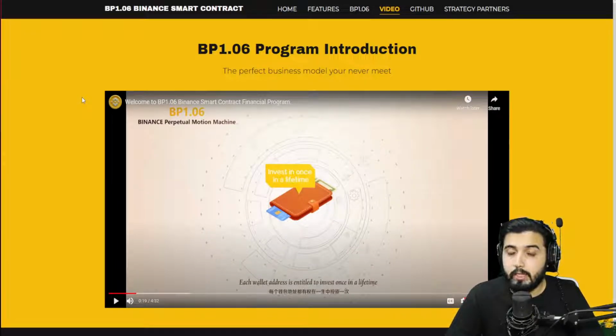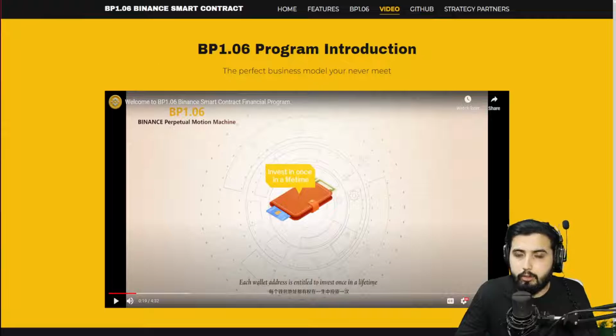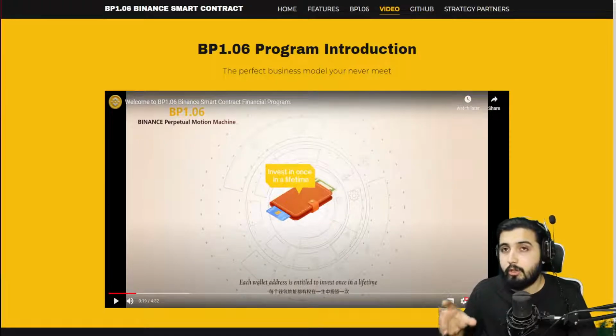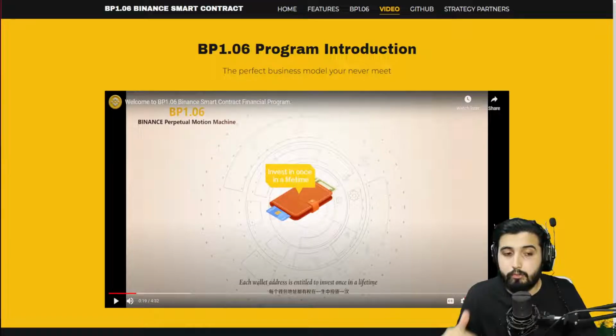So it makes it more convenient, and since it is on the Binance Smart Chain, we don't have to be worried about the fees that take place, and it's not like the 0.06 that this project is taking, that they're using to keep the operations running smoothly. Whether they want to use that for marketing, for advertising, and so forth, that is up to them. But you can see that they are doing this for the project itself, and there's no distribution that is taking place that goes to the team or the developer and so forth.